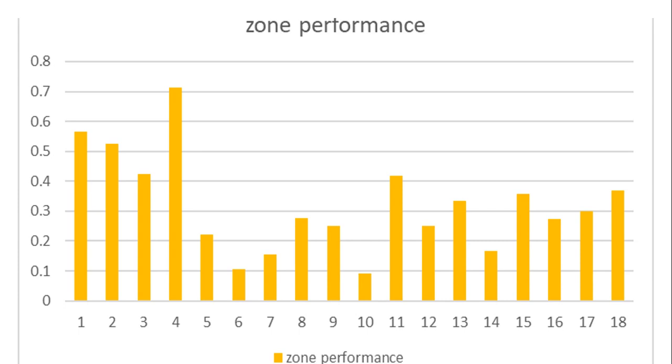Continuing to look at zone performance, this graph makes it really easy to see what our best and worst shots were. Our best being 4, 11, and 18, and our worst being 6 and 10. So that's just one thing to work on in practice. It's also interesting to note that our team is entirely right-handed, so you would expect Zone 3, the right-handed lay-in, to be significantly higher than Zone 1, the left-sided lay-in, but actually the opposite is true.